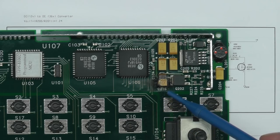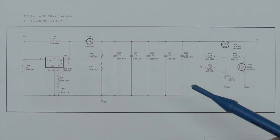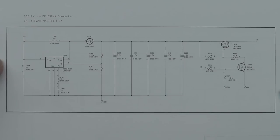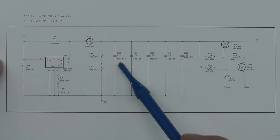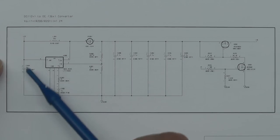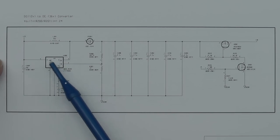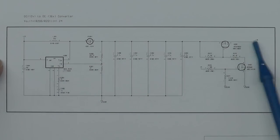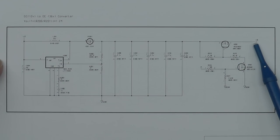Now the capacitor that's gone is clearly marked C216. And that's down on this page of the schematic, and there it is, C216, in parallel with a whole load of other tantalum capacitors. And that's on the boost converter. You've got 12 volts coming into this LT1170, it's a switching regulator, and it's producing via this MOSFET here a 36 volt supply. And that's probably for the VFD without looking.